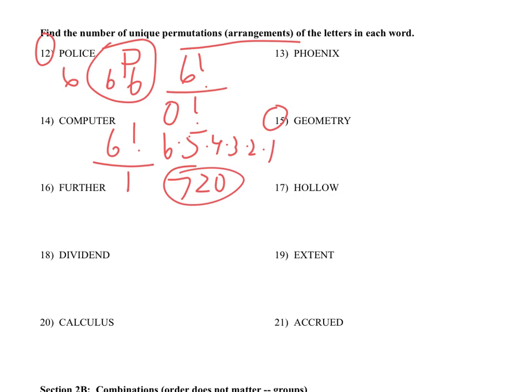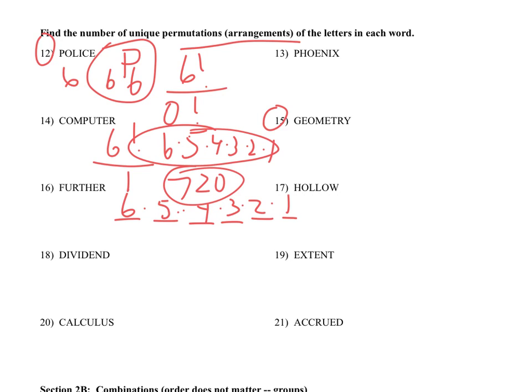Now, you can also do it this way. You can just think of it as, if there are no repeat letters, I could also use my counting principle. Now, with repeat letters, it looks a little different. So I say, how many letters could I put in the first spot? 6. Then I could put 5 in the second spot, 4, 3, 2, 1, and I multiply them together. Notice that's what I did right here. Okay. Now, that works when there are no repeat letters.